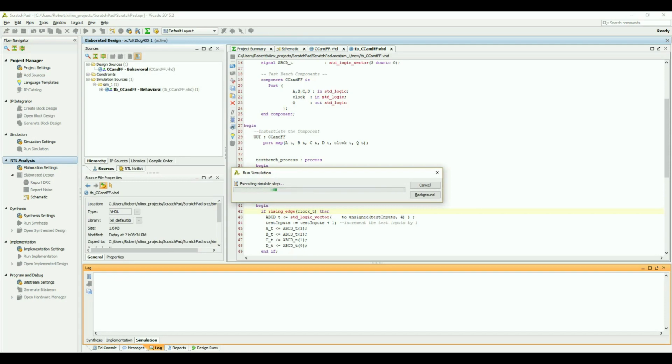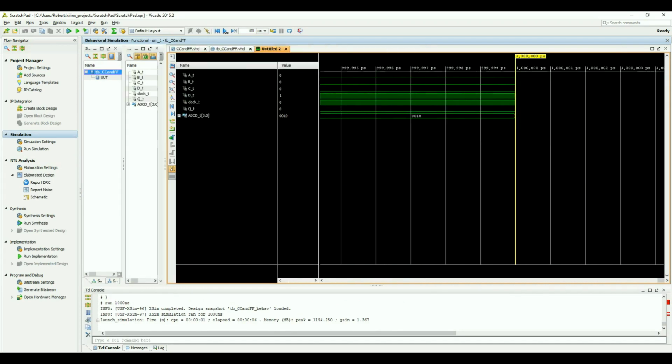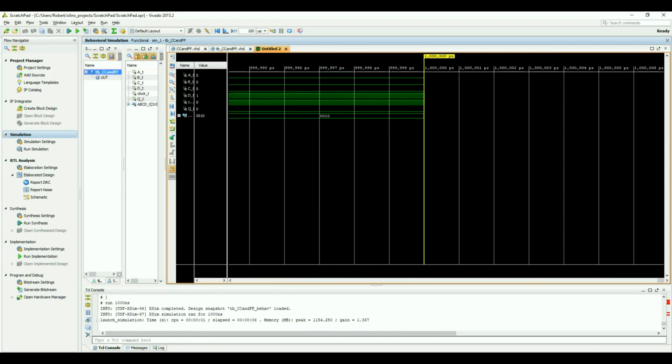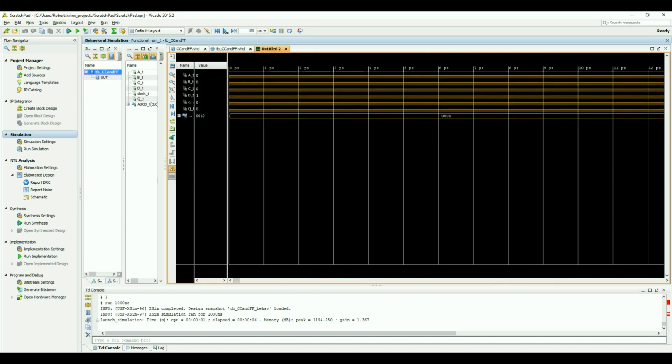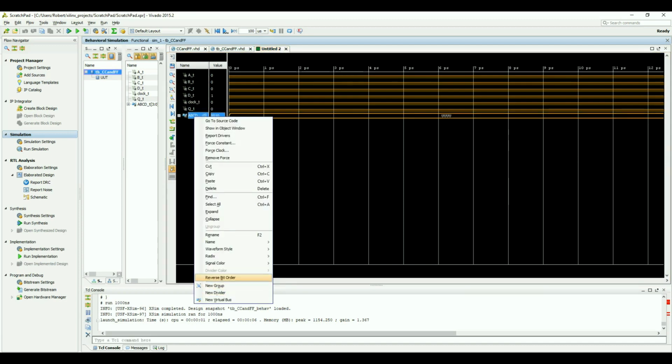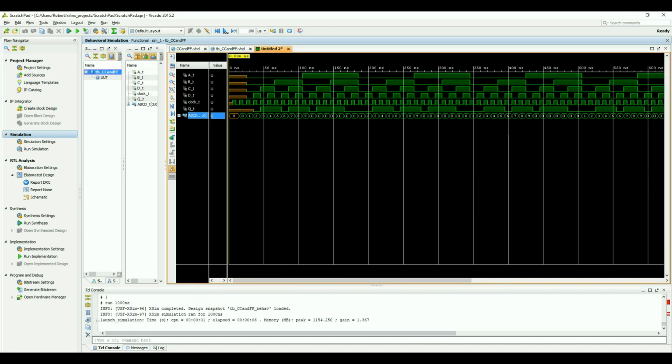Let's go ahead and take a look here. We zoom out a little bit. And there you go.